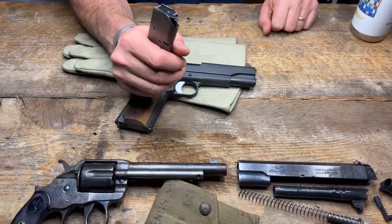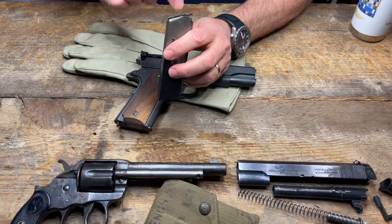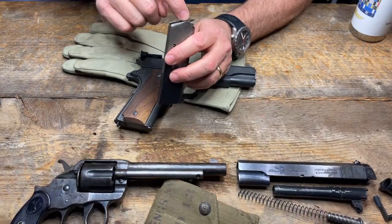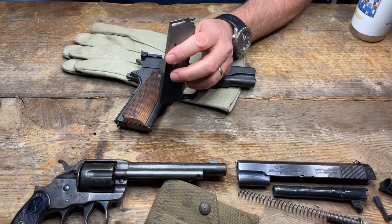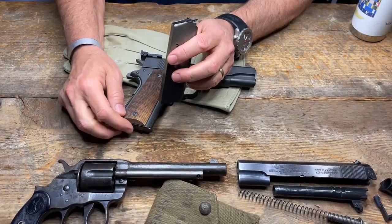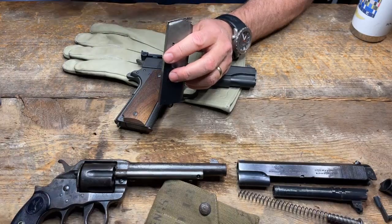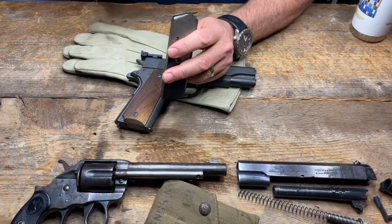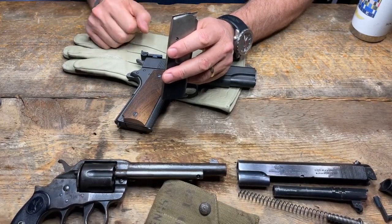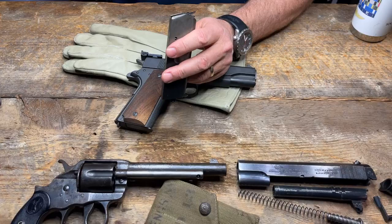Actually, I'm glad we did this. So hold that thought. This dimple right here on the follower has a very specific purpose, and I do not know what it is. Okay, the reason it's there, remember, it was designed to be shot on a galloping horse with one hand. And you can recreate this with your modern 1911 if you don't have magazines that have that dimple. These round top followers, or even the scallop ones, are getting real popular. Especially if it's an 8-round magazine, go shoot that thing one-handed. Especially if you're trying to do it kind of fast, when you get to the last two rounds, that's when you'll generally have a stovepipe occur.